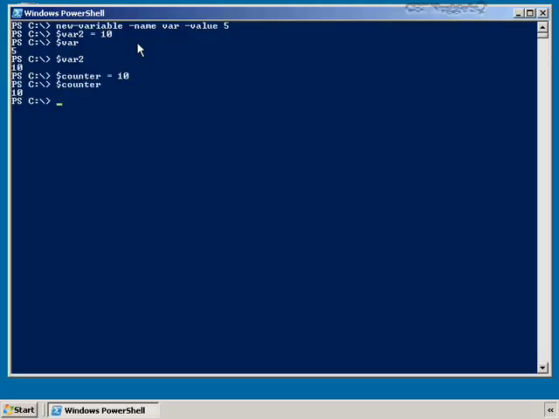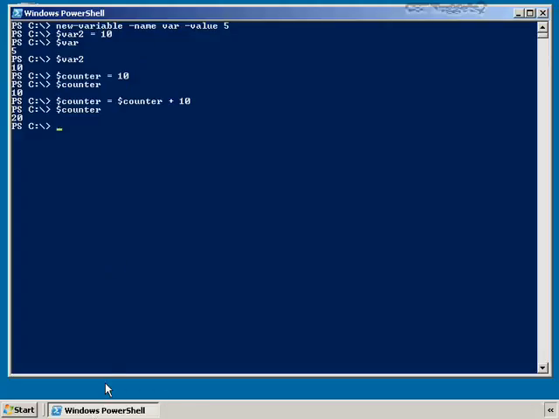And remember before I said that we're going to jump ahead of ourselves. I'm going to show you one of the math operators. $counter = $counter + 10, which means counter should now equal 20. The nice thing about PowerShell is that you can really play with these variables right at the command line. You don't have to write a fancy script or anything else. You can just type stuff and get it done right here from the command line.